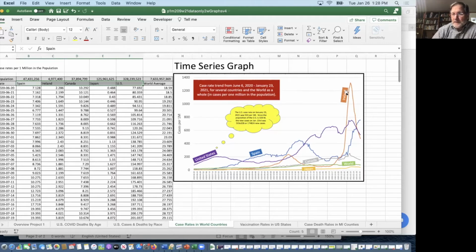And if you look at Ireland here, you know, right in here was Christmas. You go a couple of weeks after, and of course, they're very Catholic in Ireland, and Protestant. But they all believe in Christmas, and so they believe in large family gatherings, and probably this is what you see for Christmas right here. It's big, and then they started going down after people got back to work. So, and you can put some fancy stuff in it like this one. I just added an additional piece here. And then this is the title, a little bit longer. Over here, make sure you label cases per million.